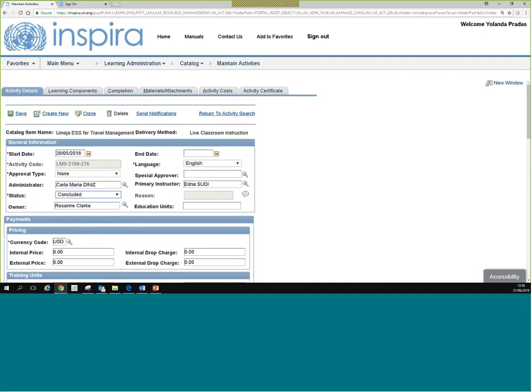And then we save. I'm not going to save because it's not the case, but please remember to do this, because by doing this, as I said, when we do the reports, it all looks clean and it shows that this training has been concluded. This training, the 276, this unit of 3 days. If tomorrow there's another training starting, Carla will come to maintain activities, look for her course, will clone and start the activity again. This will be replicated again with the new dates of the new package of training.